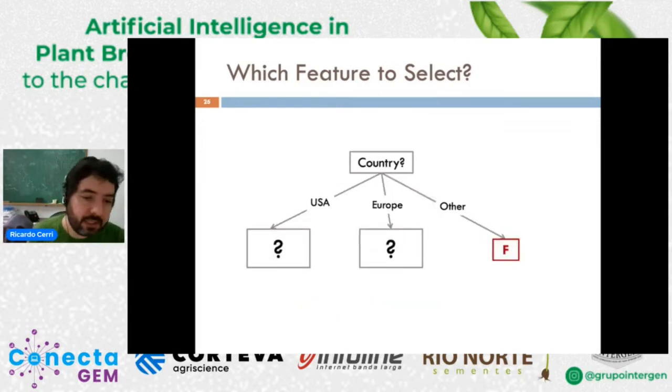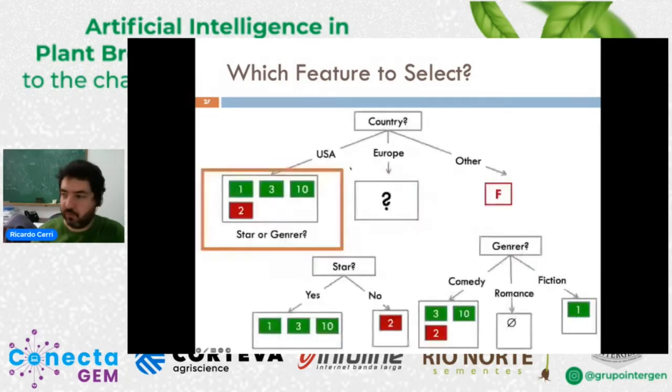Okay, because now we know how to perform the calculations, we're not going to perform them all again. What I'm going to do is use intuition with you. If I get this data set here, let's see which feature is going to be the best one to divide this data. If I select feature star to put here, it will generate these 2 subsets. And if I select feature gainer to put here, it will generate these 3 subsets, and one is empty. So which is the best division? Of course, this one.